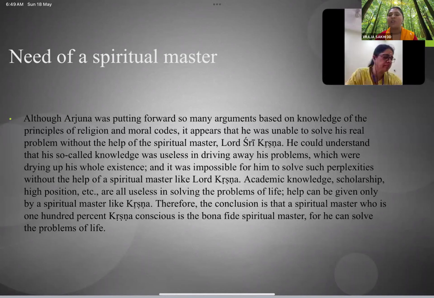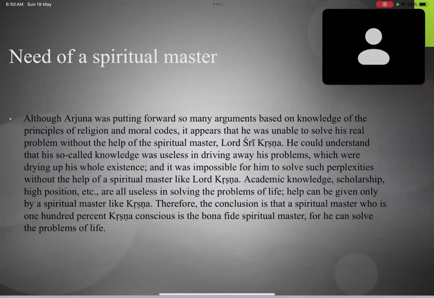Rather, he chastised him because Bhagavad Gita is beyond all these moral codes, because Bhagavad Gita is mainly to come out of the real problems of our life. Not just to solve the current problems, but to come out of the real problems of life. So if you take academics, why do we send our children to school? To study academic knowledge. We think that if they study well, their life will be good. Yes, and we encourage them to develop the skills so that they get into a good job and go to high positions. Then their life will be settled.